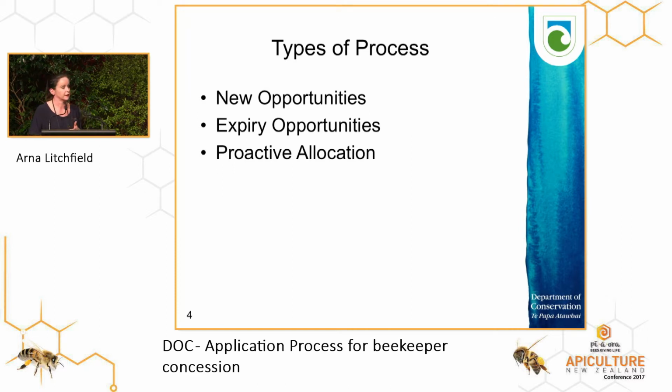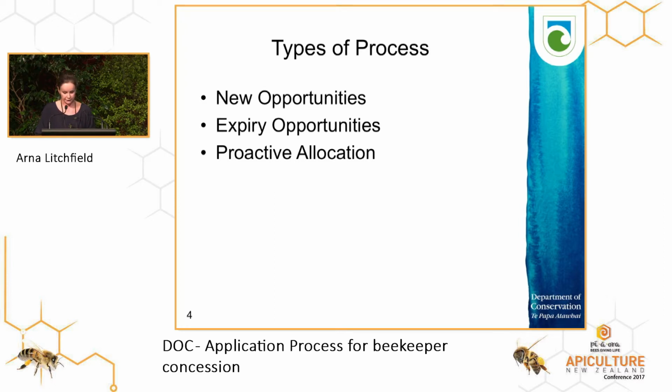The next one down there is expiry opportunities. So these arise when a concession term is coming to an end. Like for any commercial contract, when a term comes to an end, the grantor can evaluate that activity and there may or may not be another term granted. Concessions are exactly the same. So for every concession coming up for an expiry, we will evaluate it to determine if that activity should continue.